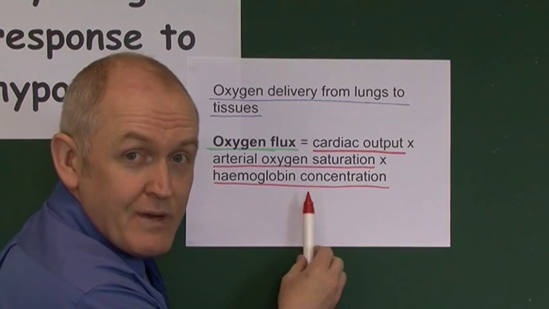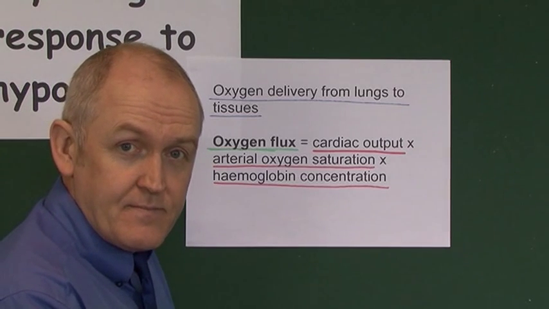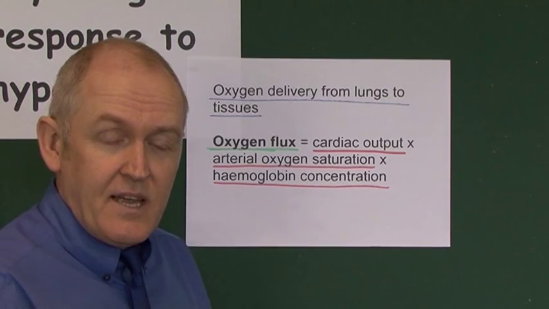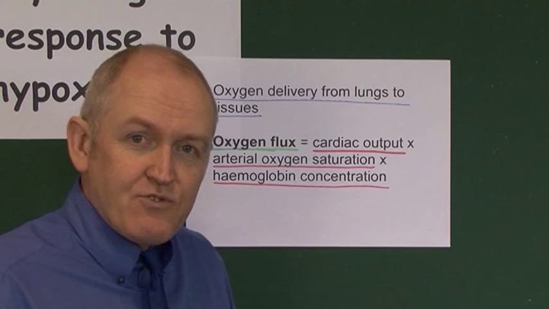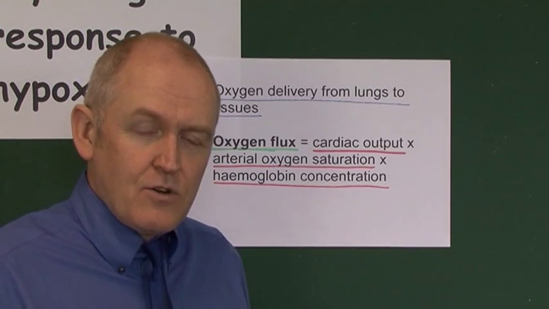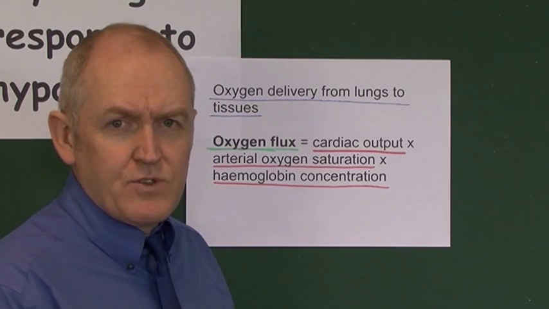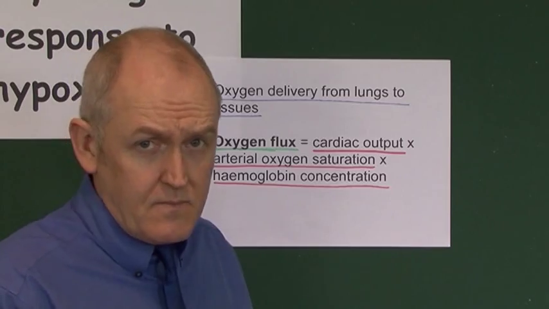And of course, the final component is hemoglobin concentration. The more hemoglobin that is there, the more oxygen it can carry. It's like having extra trucks or putting extra trailers on the back of your truck. You increase the total oxygen carrying capacity, therefore more oxygen will be delivered to the tissues.